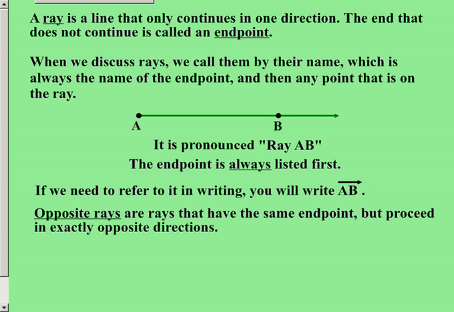Okay, here's another term. Terms go over on the left column of your Cornell notes. Opposite rays. We don't run into this one very often. However, it is one of the terms we're expected to know, so here it is. Opposite rays are rays that have the same end point but proceed in exactly opposite directions.